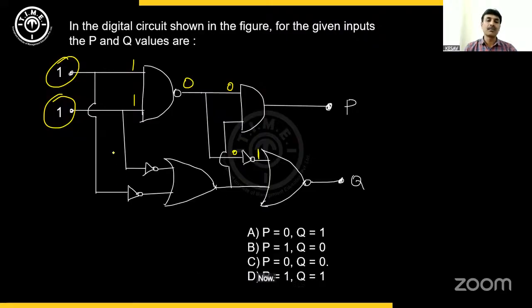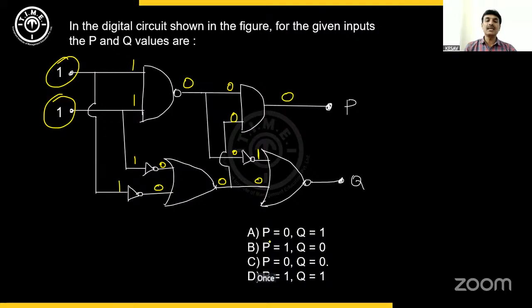Now coming to the lower part, this 1 and 1 both are negated. Here it is 1 and this is 1. After the NOT gate it becomes 0 and 0. 0, 0 are the inputs for the OR gate, so it gives 0. The 0 is given as one input for the AND gate. So this is 0. And this 0 is input for the NOR gate even. Now coming to this AND gate P. When 2 inputs are low, output is low. That means P becomes 0.